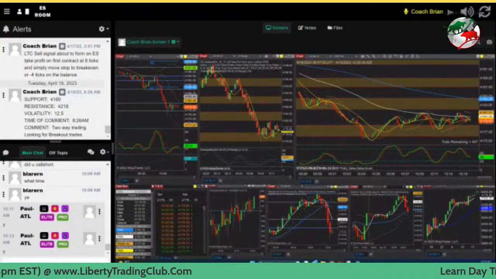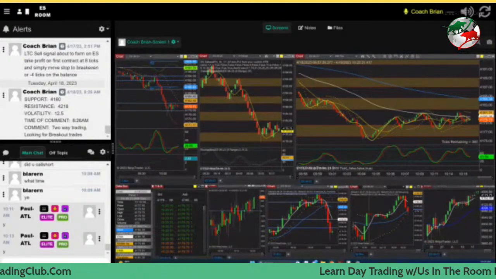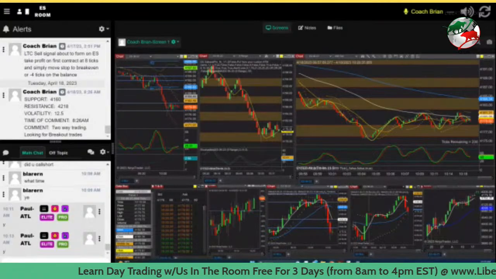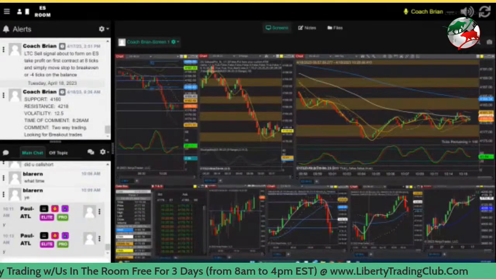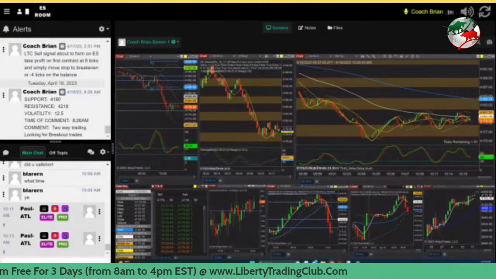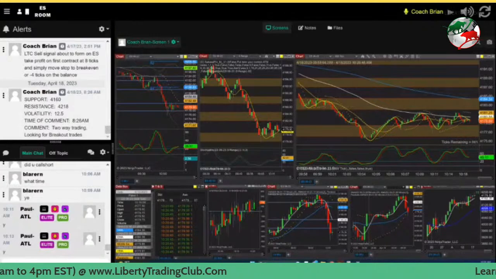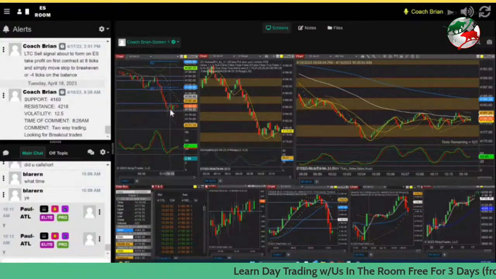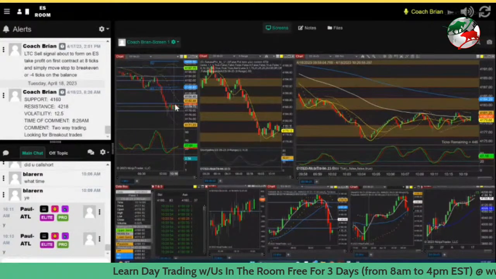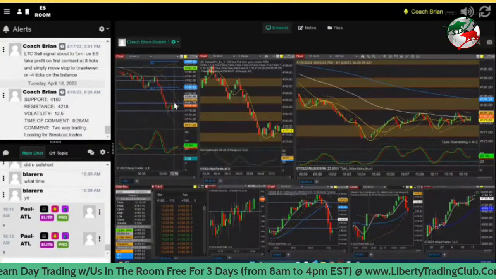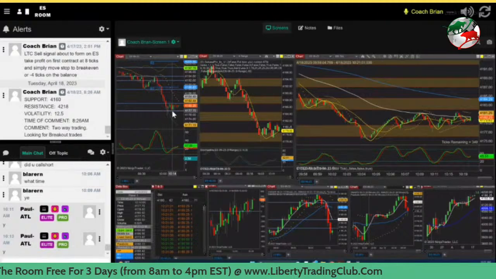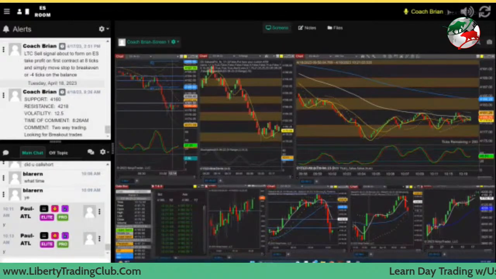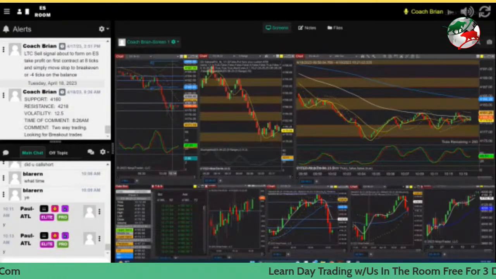All right, let me get my alerts ready too. Does look like a little bit of a bear flag here, right, guys? You guys look at the 2-minute chart. Got a bit of bear flag happening here. Hey, look at that. Funny how it just bounced right around this little zone that I put in just a little bit earlier this morning. Think about that, guys.